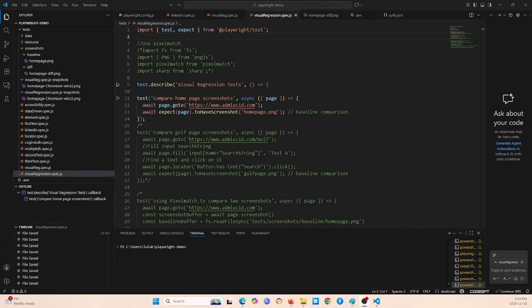Okay, let's look at the code. Under tests, I add a JavaScript file for the regression test and open this file. The first line imports test and expect from the Playwright test.